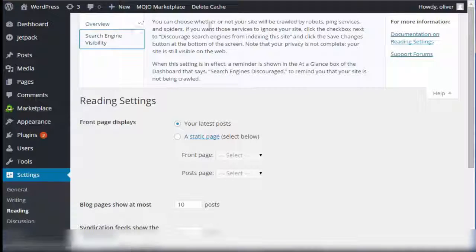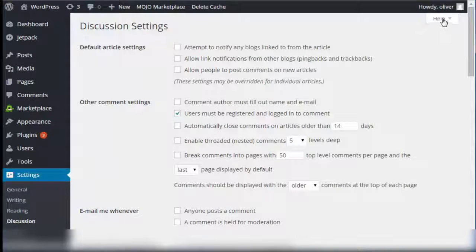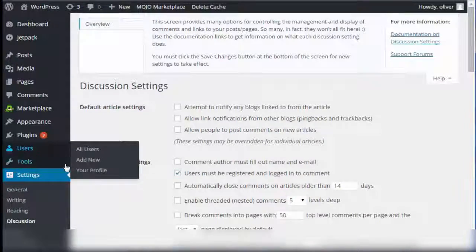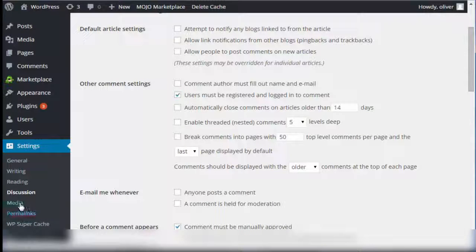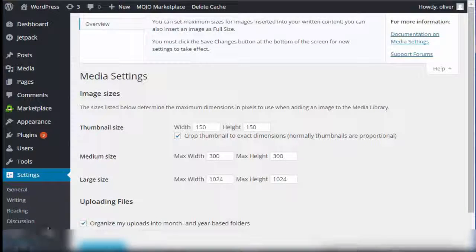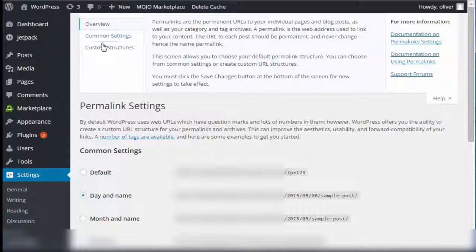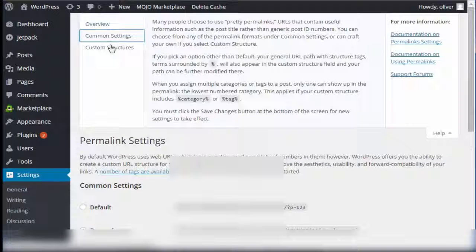This is the one for reading. Again, you'll have more information, or at least you'll get an idea on what is the purpose of each option by clicking on the help button. Discussion, it still provides an overview. Media, and then permalinks. There you go.